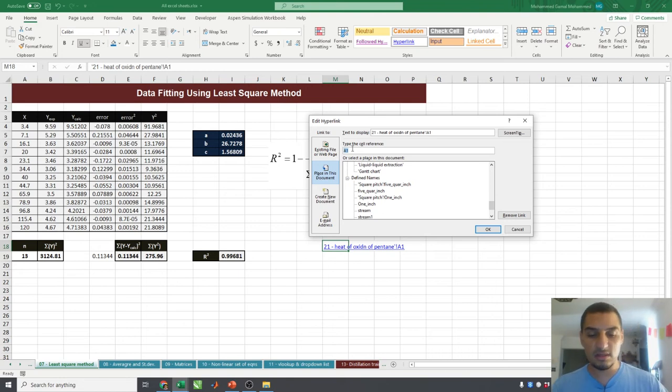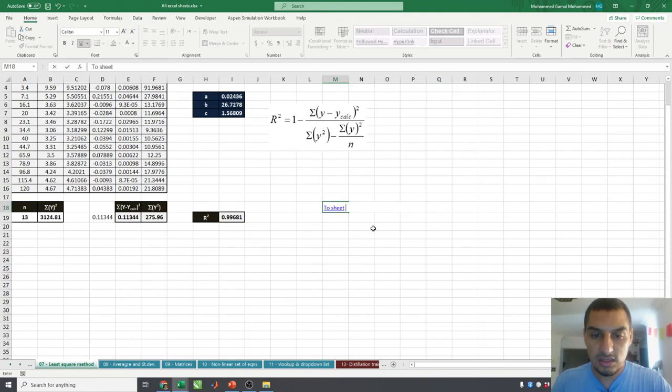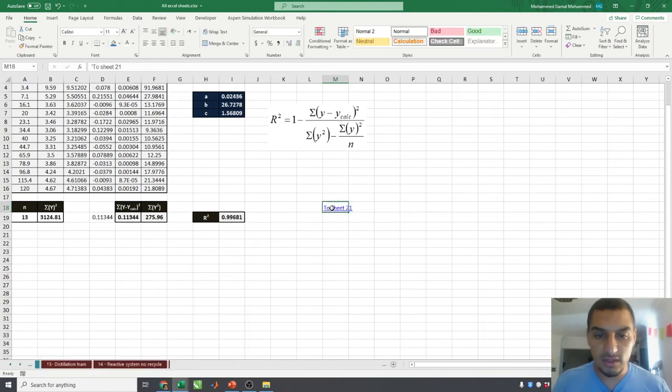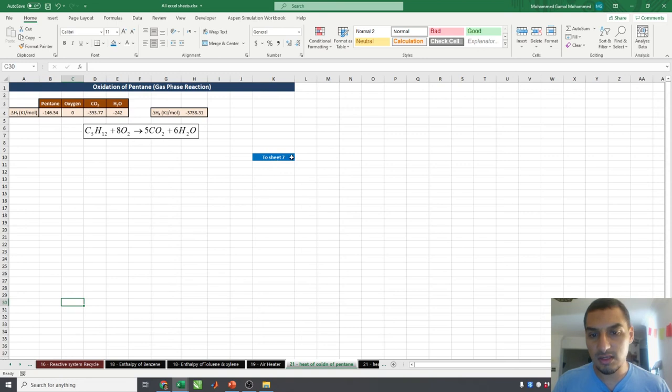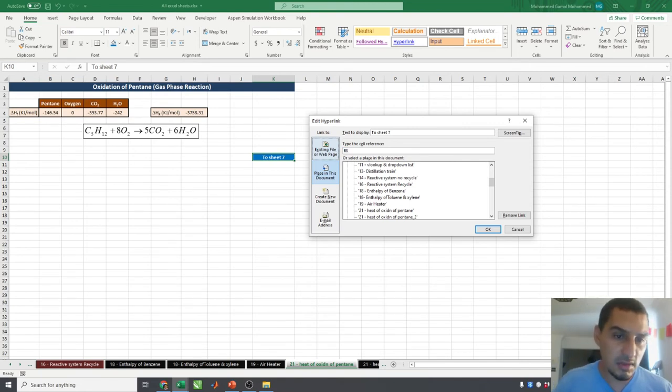I can make it like C30, for instance. I'm fine to do that. So I'm gonna say sheet 21, and if I click here, it's gonna take me here again. And you see I'm now in cell C30 because this is what I chose. You can edit what you did by just pressing Control and K again, and then you can do any other option that you want, make it like B3. That's something that you can do.